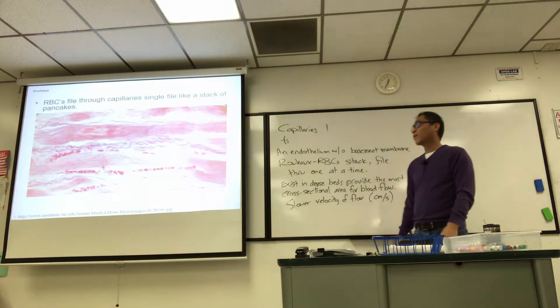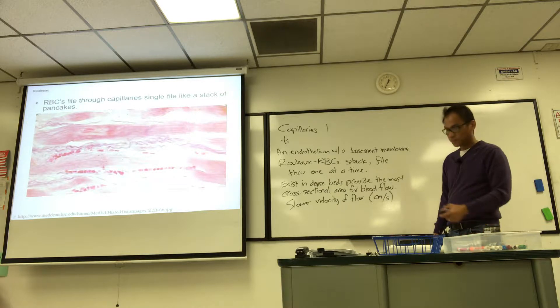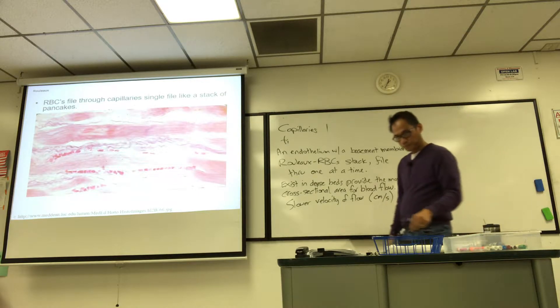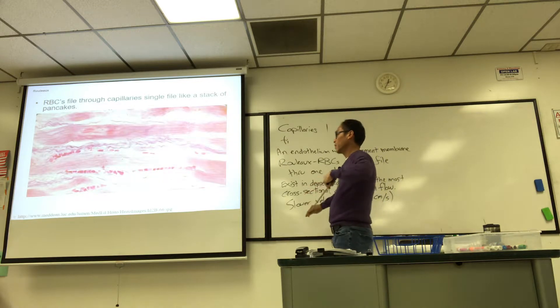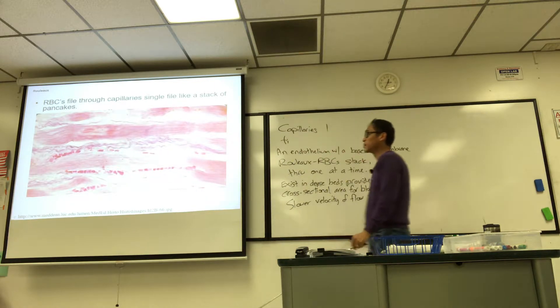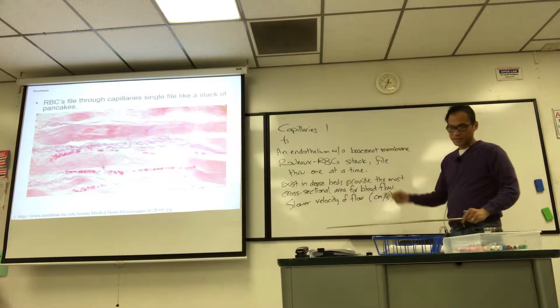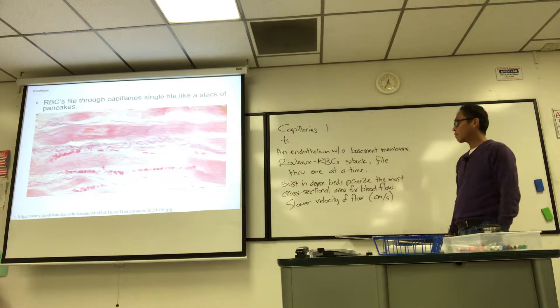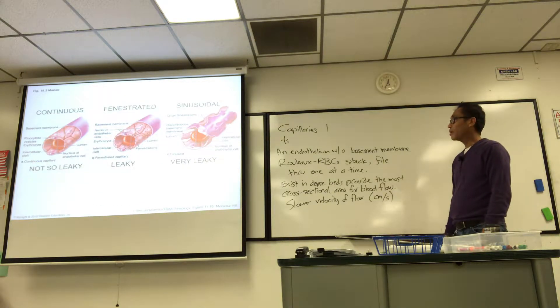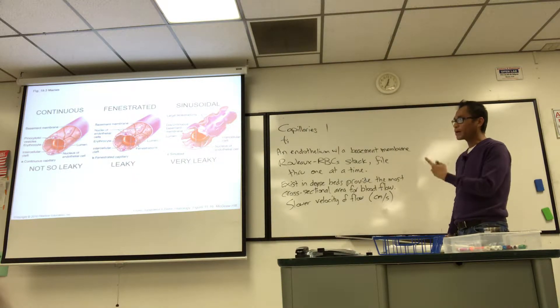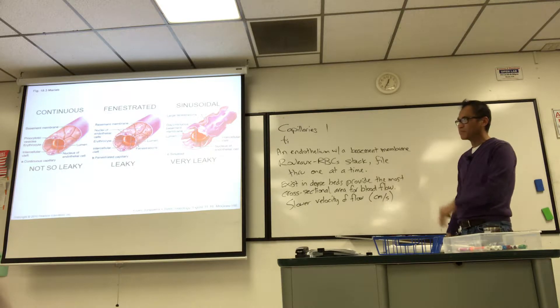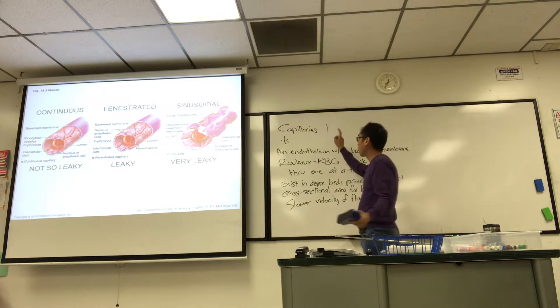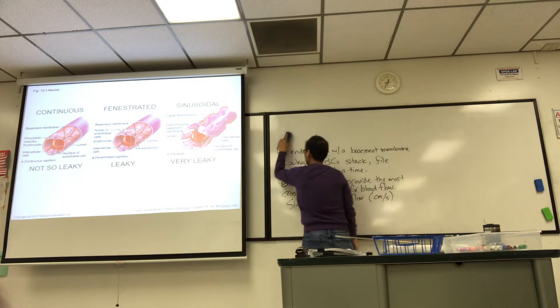Here's a picture of skeletal muscle. But you can see the blood cells flowing through one at a time. That's the rouleau. You just kind of pile through like a stack of pancakes because RBCs are flat cells. They're not round. Now, some structural differences. Not all capillaries are created equal. They've got the TI thing, but they're leaky to various degrees. So they all have the one layer, but there's these different kinds depending on their function.